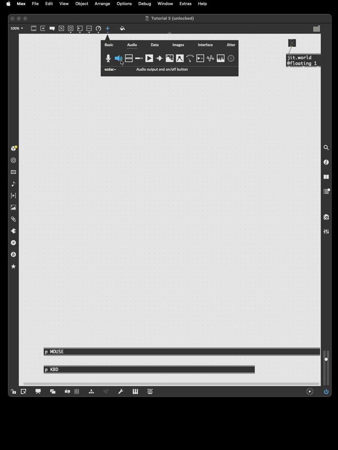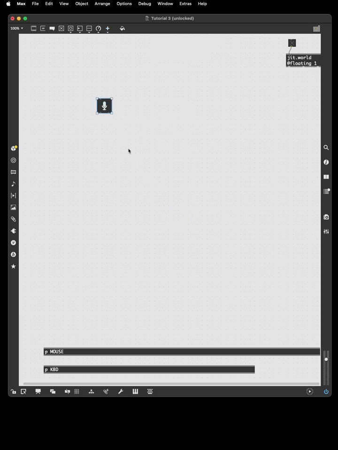You've got ezdac, easy digital to analog converter. That's how we get sound out. The digital sound in the computer comes out as analog. And ADC, analog to digital converter. The analog sound coming from the microphone is converted into the digital sound of the computer.